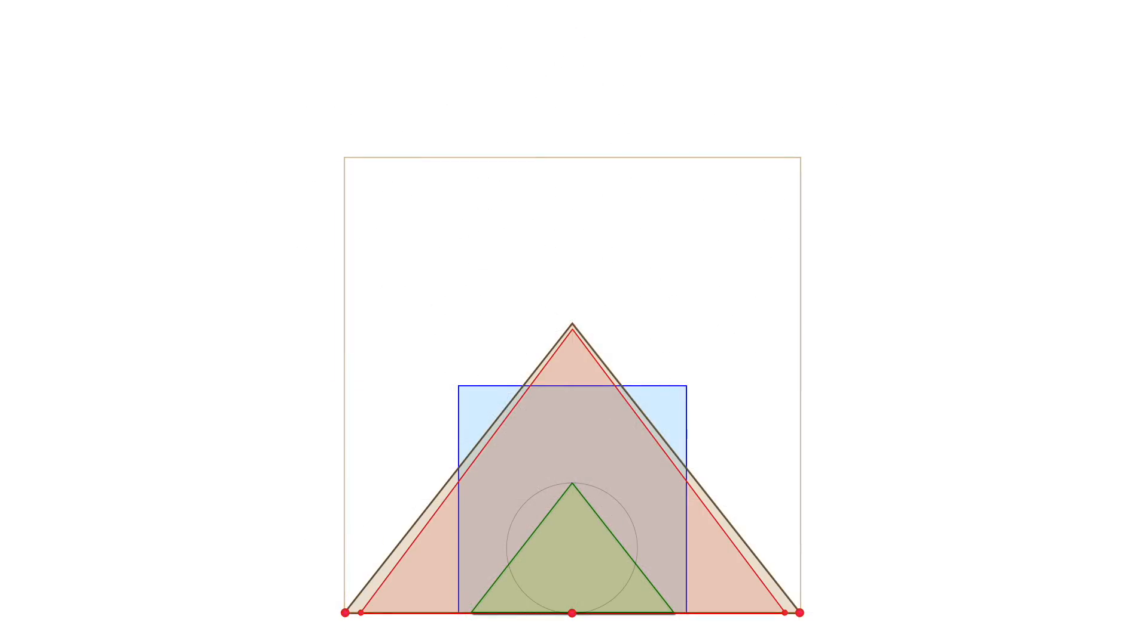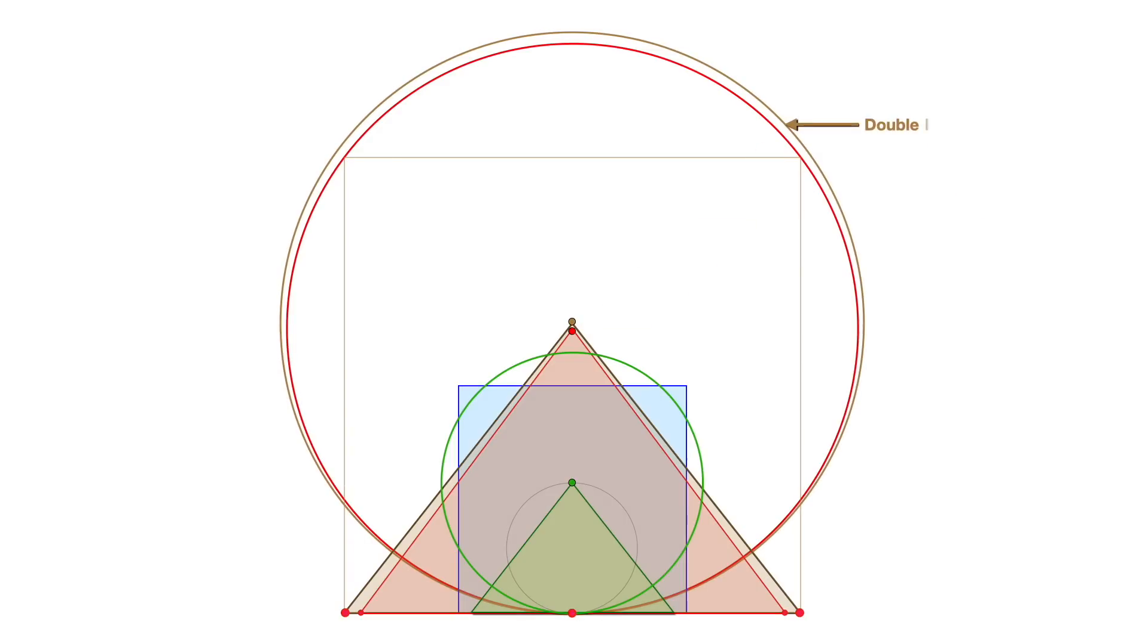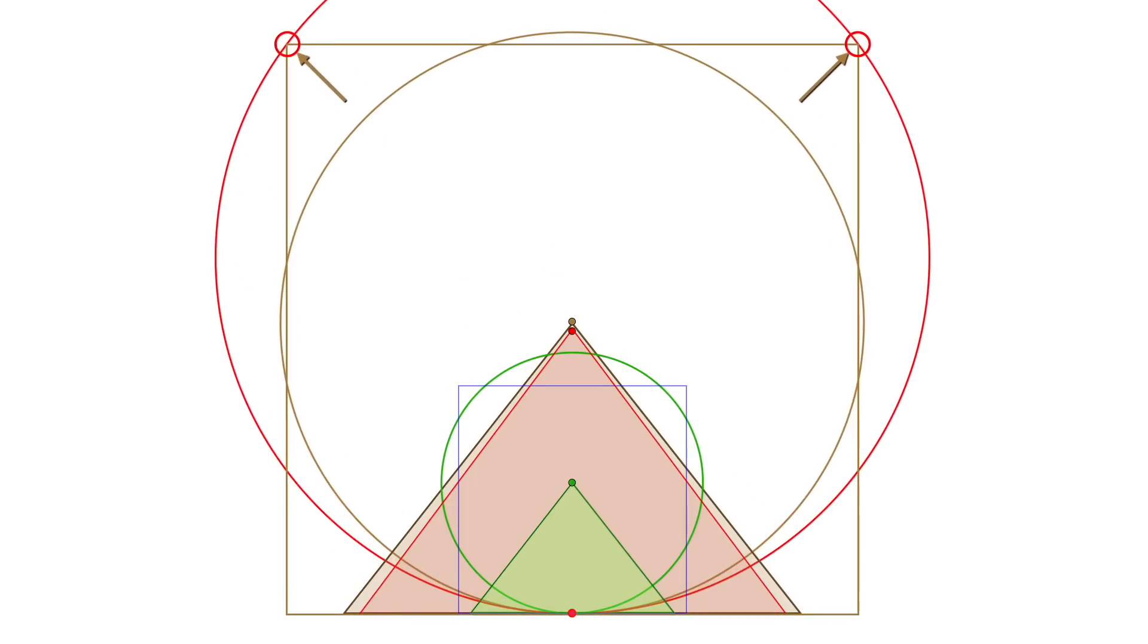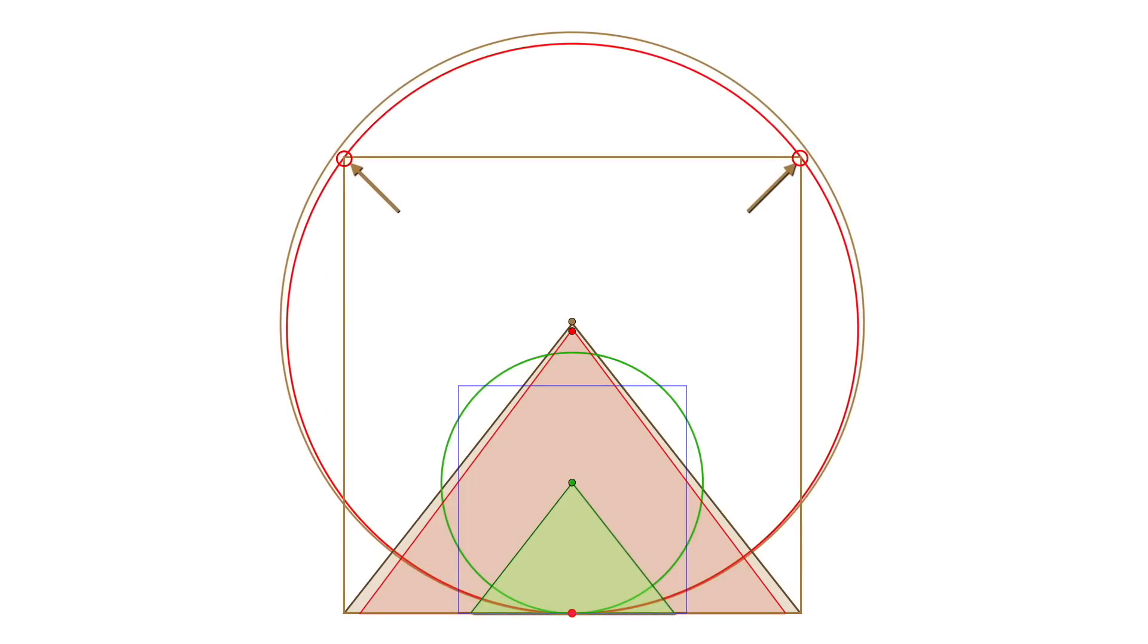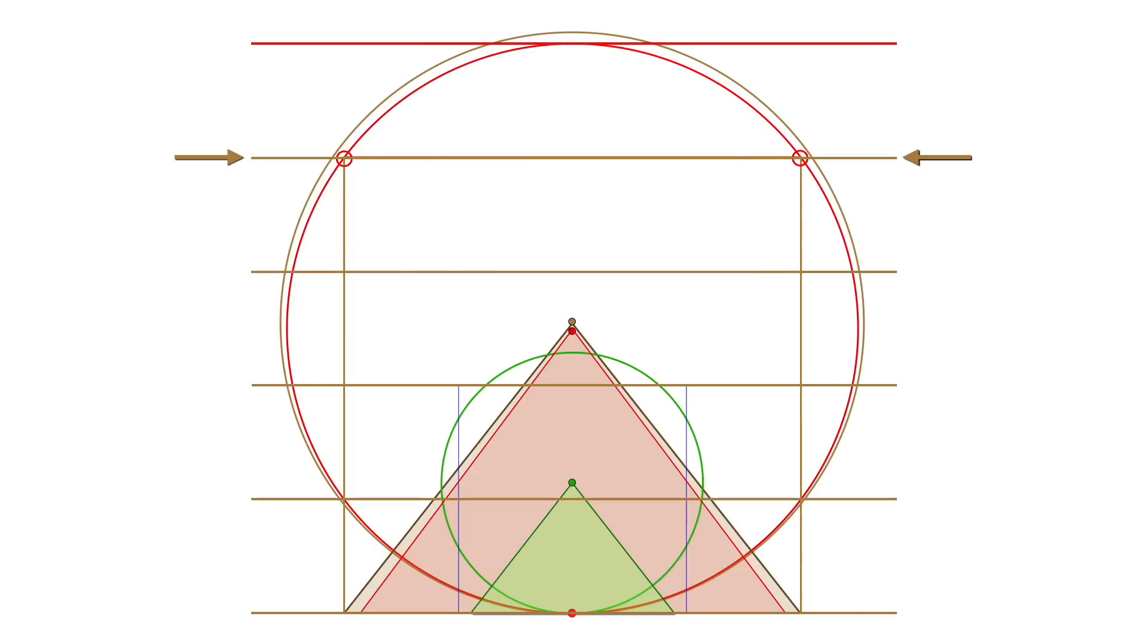Let's now draw a circle whose radius is the height of Minkori. We'll call that double Minkori, since the diameter is twice the height. Now, do the same with Khafre and Khufu. We can immediately see that the square of Khufu is intrinsically connected to the circle of Khufu, and it's divided into the ratio of 4 to 5.